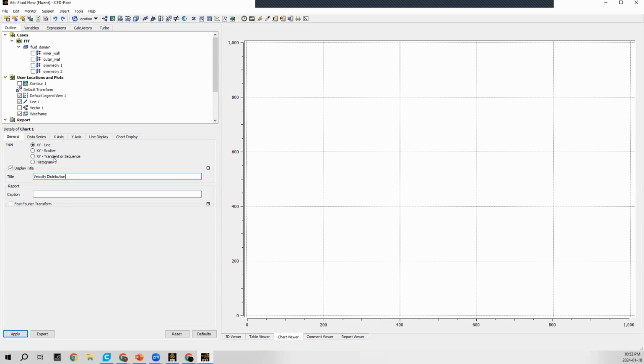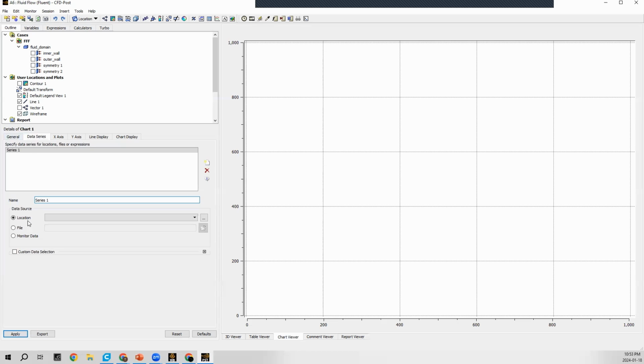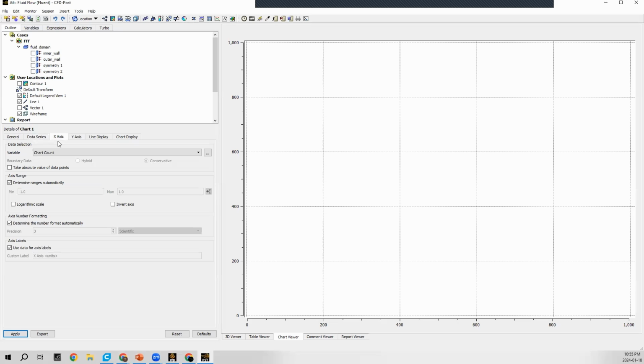The type of plot is going to be a line. You could choose different types of plots depending on how you want to plot the data that you collected here. For data series, let's go ahead and specify the location. So the location that we want to show the velocity distribution on is the line that we created. So if we press on the drop-down menu, we can see that we have line 1 here, which is the line that we've created. So for x-axis data, we want to specify the length of the annulus or the length between the inner and the outer diameters or cylinders. So for the variable, I'm going to go ahead and choose x to specify the position. And in the y-axis here, we want to see the velocity distribution. So for variable, I'm going to choose velocity.